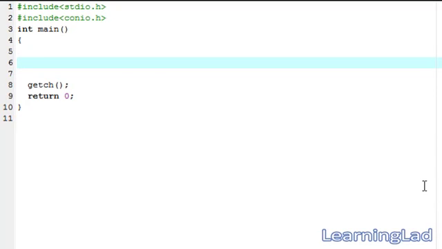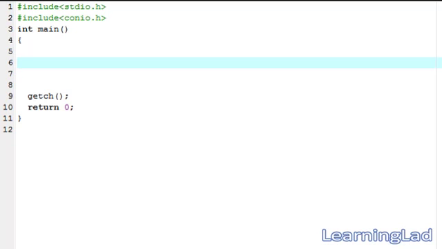So in this video tutorial we're gonna see what is a variable and how we can declare a variable in C, how we can assign the value to that variable, and how we can retrieve the values from that variable. So let's get started. All of you know that a variable is a name given to a memory location. So in C, if you want to use a variable, you have to declare it. So first we're gonna see how we can declare a variable.